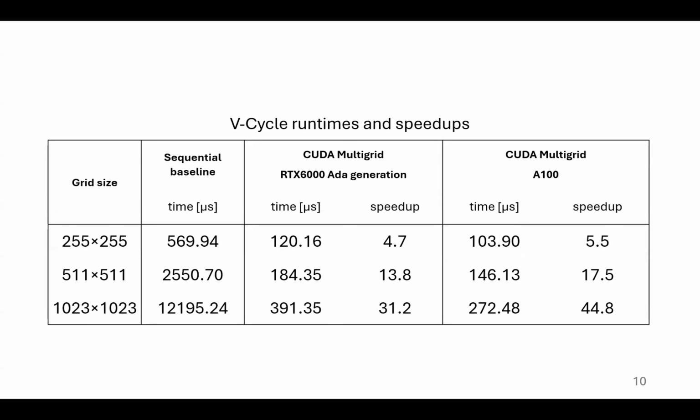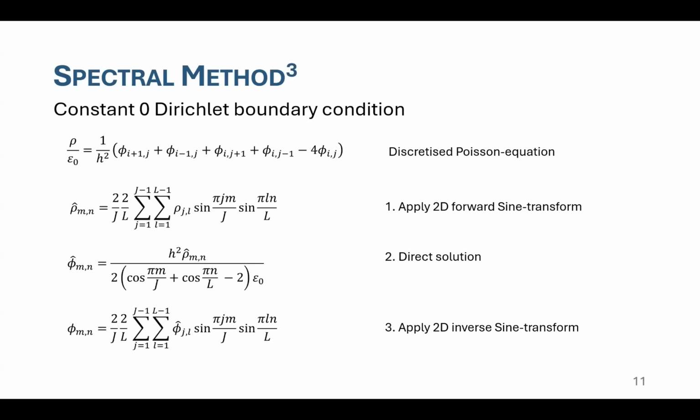Of course, this doesn't really solve the equation. We will need to run around 20 V cycles, but it's still much better than using the original solver from the code base. It is around a modest 6 times speedup compared to that, actually, which, well, got us to the point where the visualization from the previous presentation can actually be executed on a laptop. Well, we can go even further.